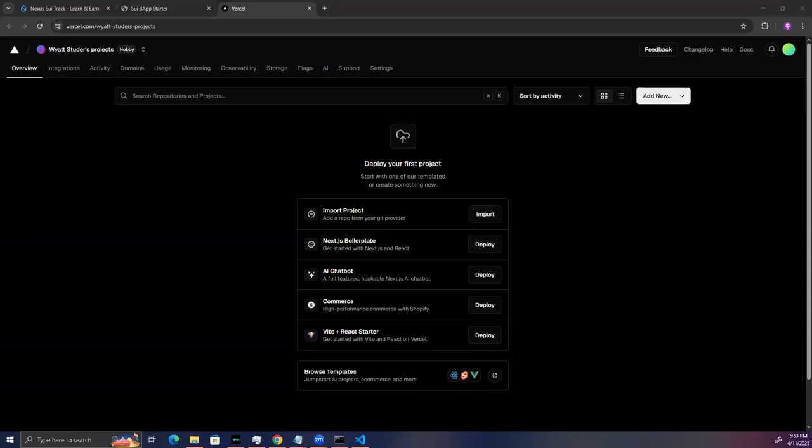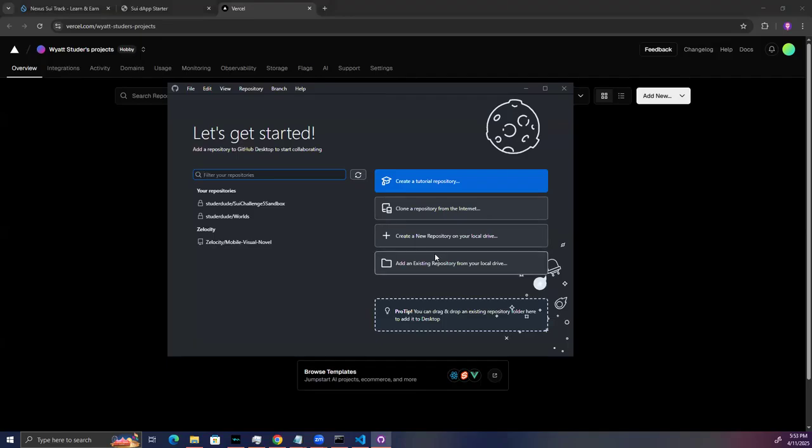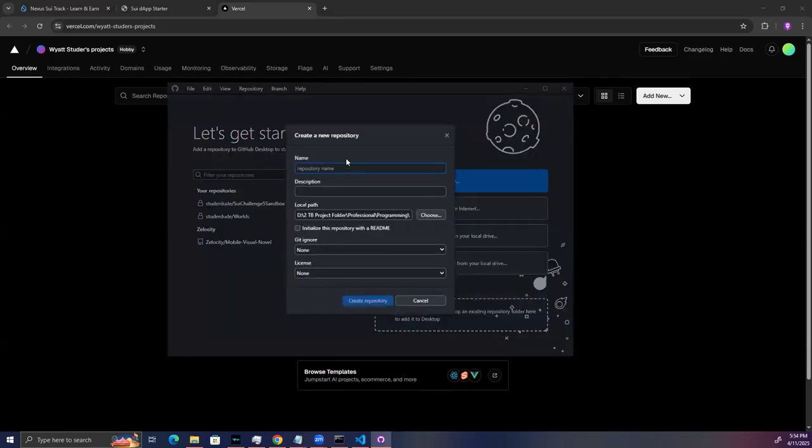Awesome. Okay, if you're a little bit behind, let me know if I need to pause, but I'll go ahead and continue. The next step is to open up GitHub Desktop, like I am, or use the CLI. We're going to create a new repository on your local drive.